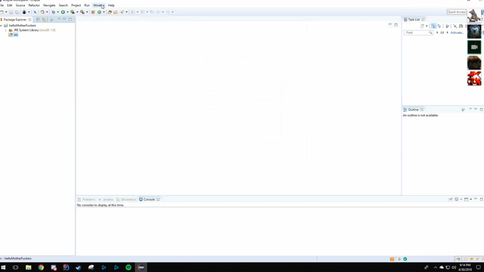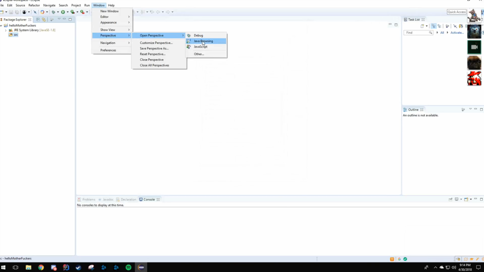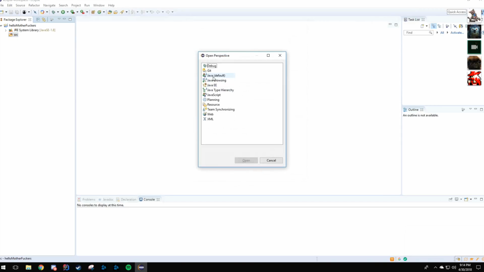Let's try this then. If you go to Window, you go to Perspective, you say Open Perspective. You go to Other. Do you have Java? All right, hit Java and then hit Open.